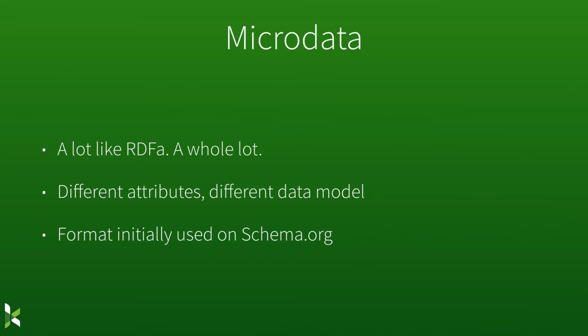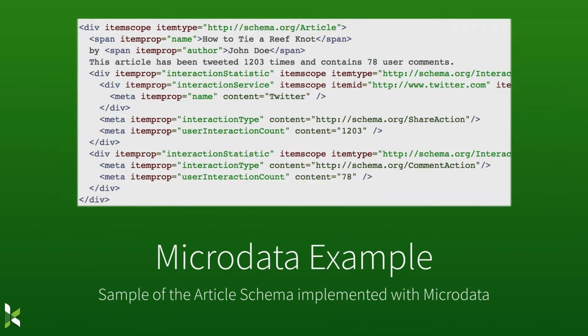Microdata is a whole lot like RDFa. Basically, it's just the same horse, different color. Okay. It was actually the format originally used on schema.org, but when you go to schema.org now and you're looking for examples of how to implement structured data, you can see all three of these available to you.